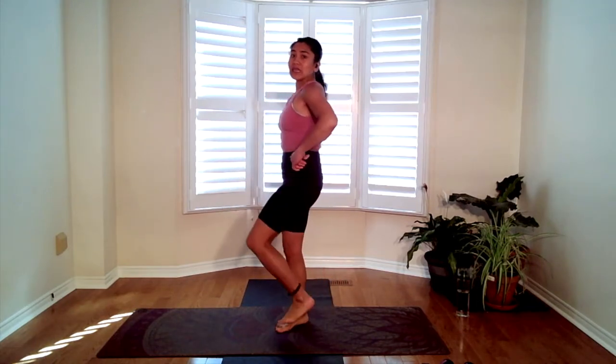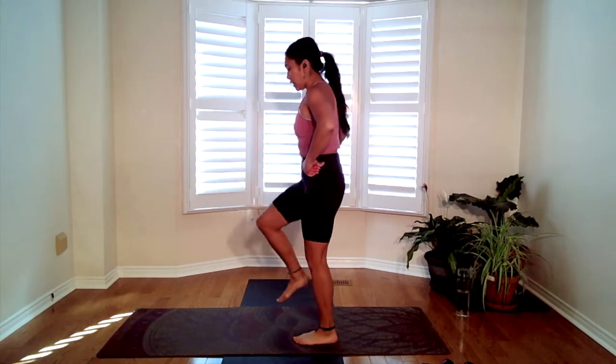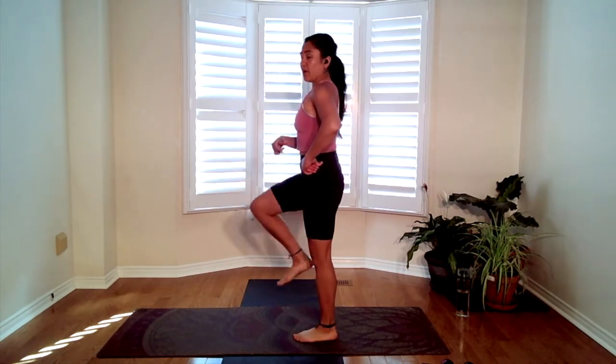All right, we're gonna put the brakes on, hold, and lift the knees as if you're climbing upstairs. So draw that lower belly in. We don't wanna be leaning back, okay? We're standing tall. Drawing the knees up, lifting the chest. All right, we're moving on.